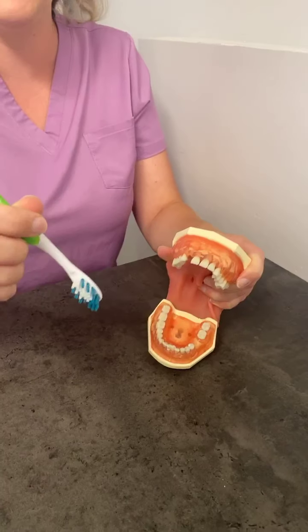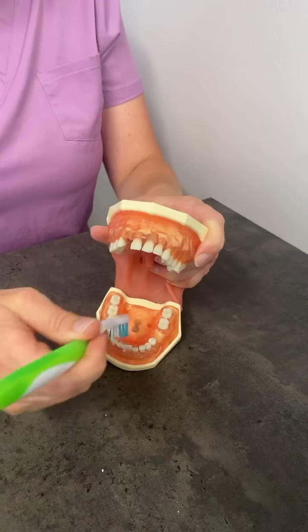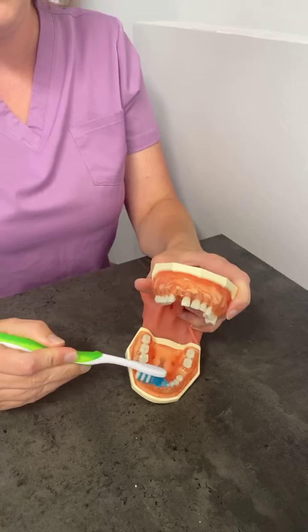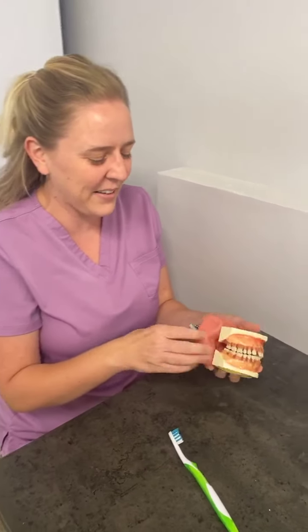So again, just hold your toothbrush vertically and go up and down, up and down, and horizontally like that. I think your hygienist will probably thank you for keeping those areas a lot cleaner.